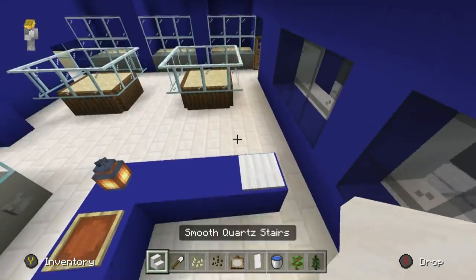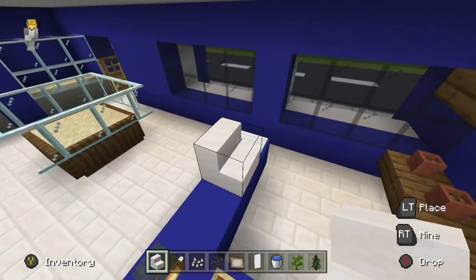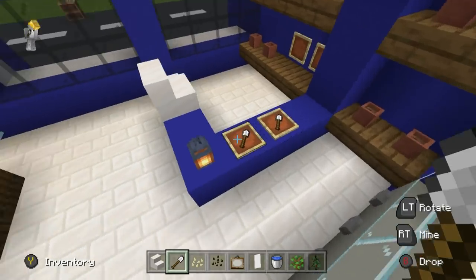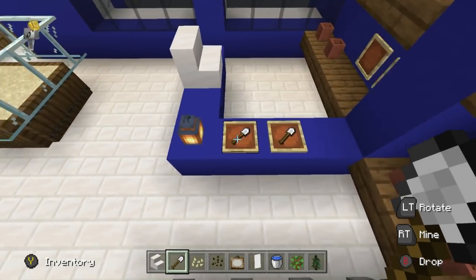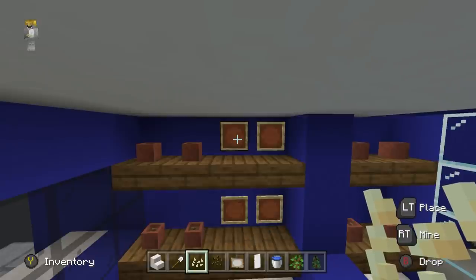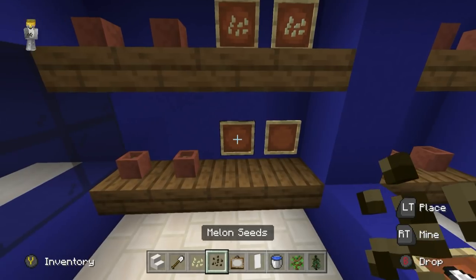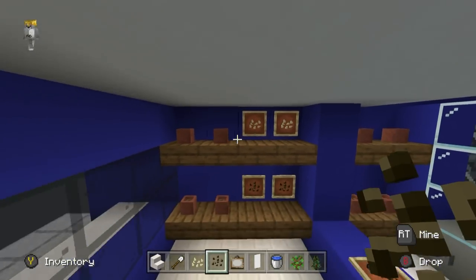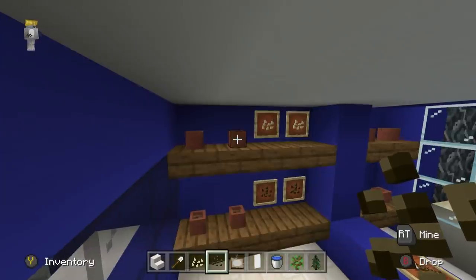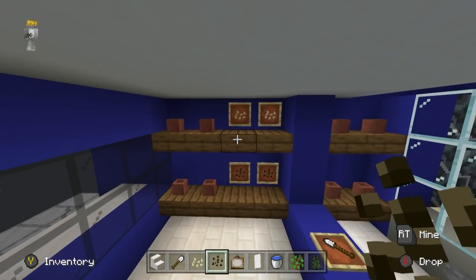The stairs are going to be like a cash register. We're going to have a couple of iron shovels just on the cash register. This is basically just to clean out the tanks. The seeds, well, they sort of look like fish food. So seeds are going in the item frames here, and melon seeds in the bottom. And this just kind of looks like the little food bottles, like the food flakes and stuff. So that's kind of my thinking there.